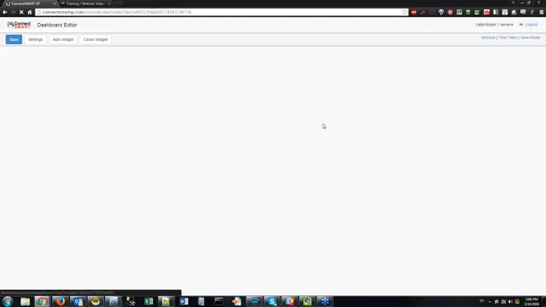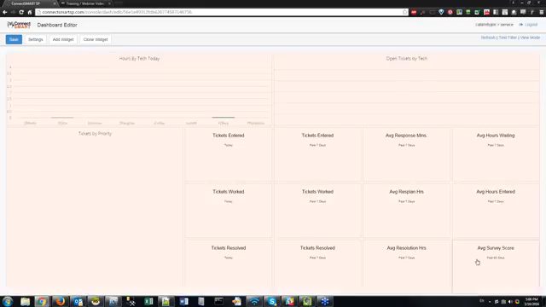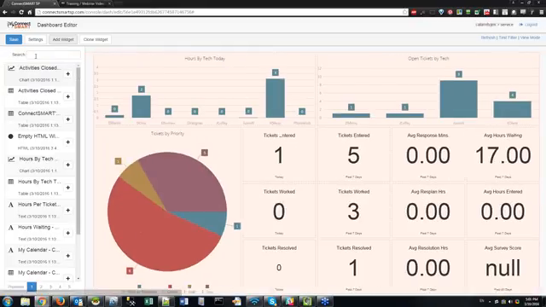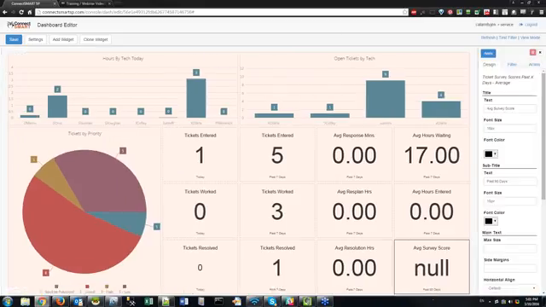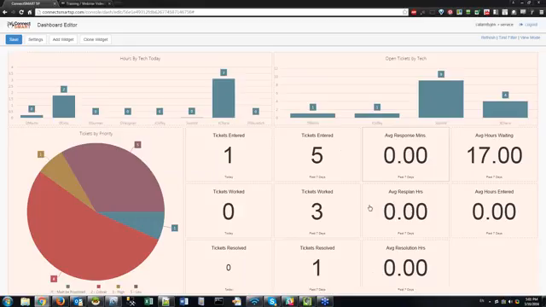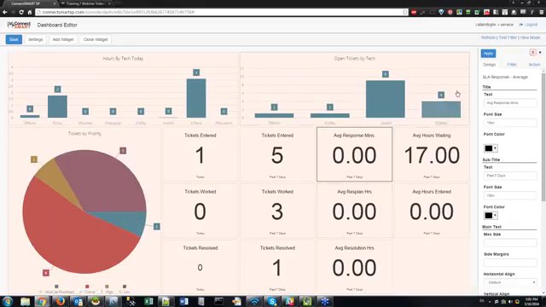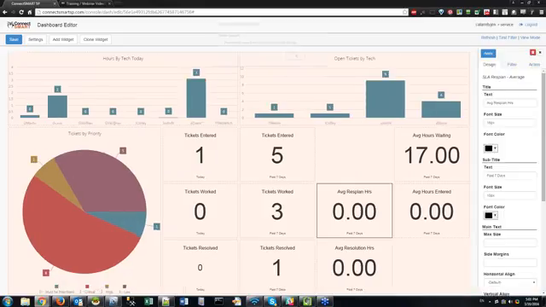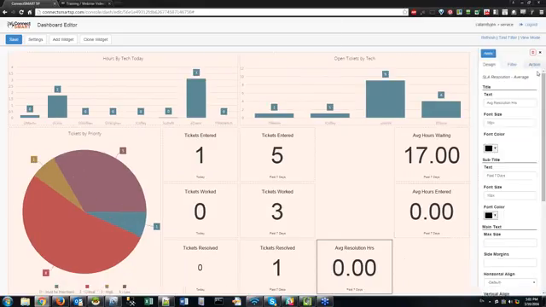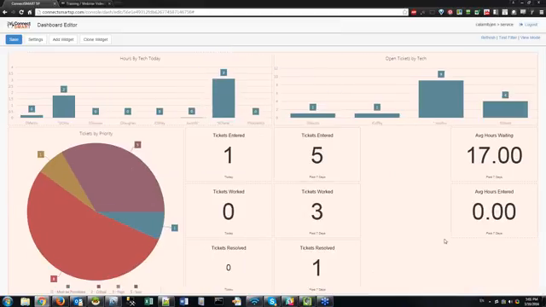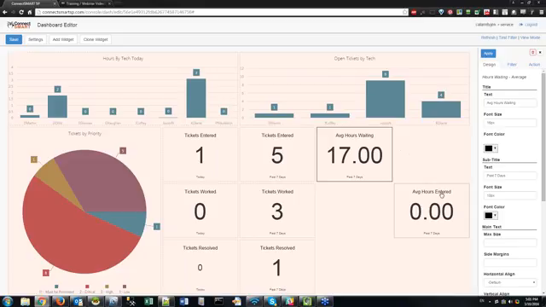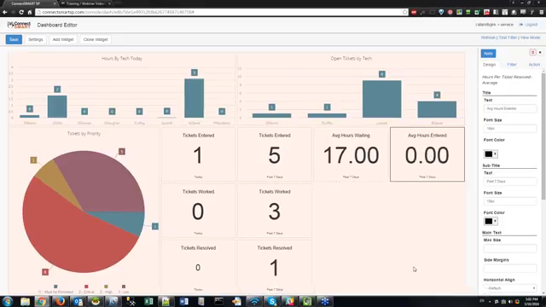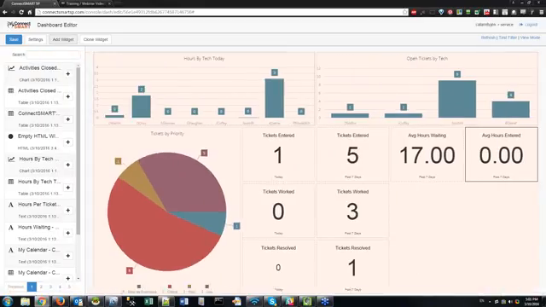So I can actually swap out my widgets. That's what I wanted to show you. So this add widget feature here is where I would go ahead and say, well, this is not very useful to me, and I'm going to delete them. So if I just select them, I'll delete them. And I'm going to rearrange this one a little bit just to make it more useful for my implementations board. So my average hours waiting and my average hours entered. Now I've got a nice little square here. Let's find another chart.